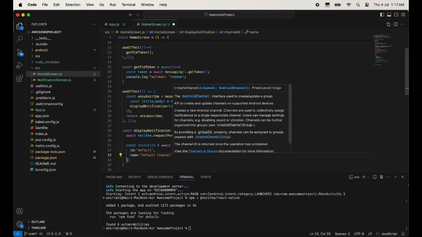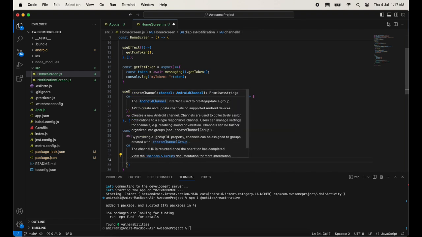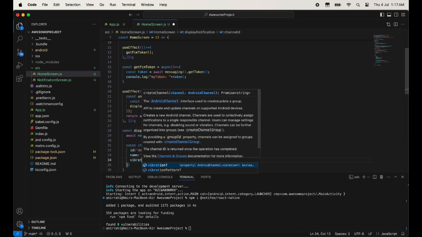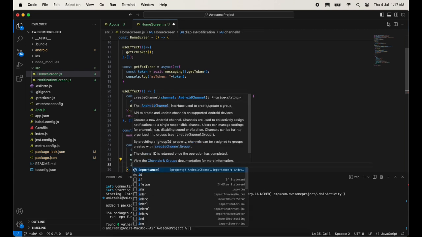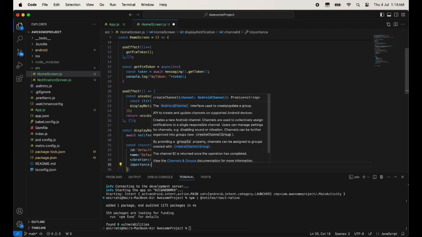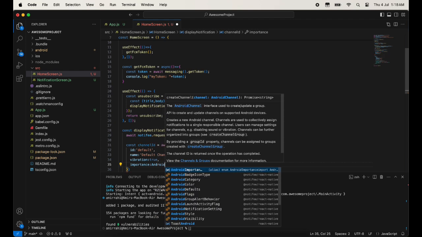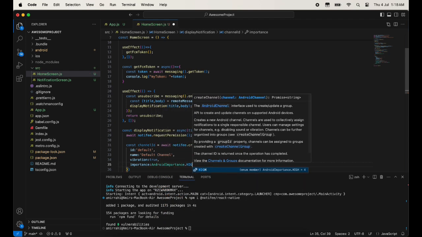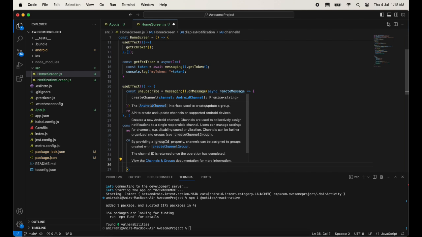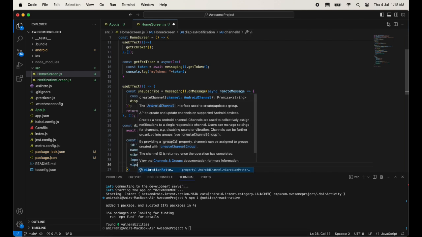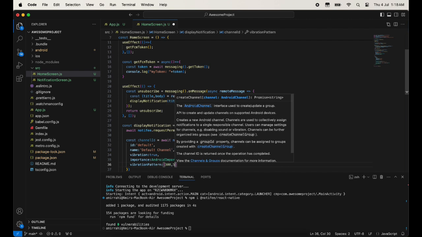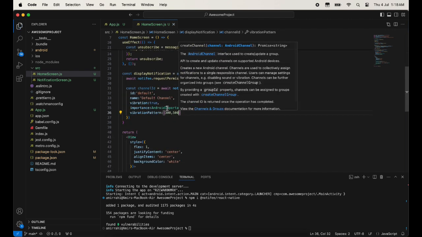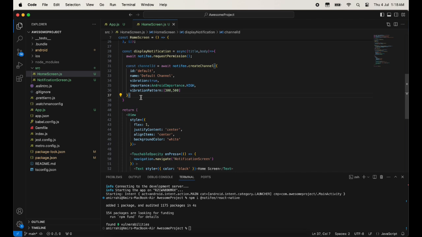Okay, and after this we can use vibration. So vibration would be true, and then we can use importance. So which type of importance, like android importance dot high, you can use any type of importance here. Okay, and then we will use vibration pattern. You can use any type of pattern. So I'm using 300 and 500. Okay, so we have successfully created channel id, and then now I'm going to.